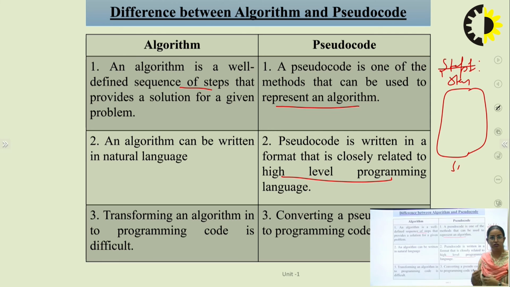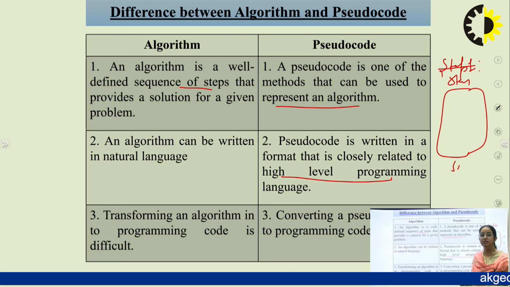The interaction is very difficult, because we have to study all about the machine language, and every system requires a different machine language. So this is a very difficult task for us. That's why we are designing high level programming languages like C, C++, Java, Python. These are all high level programming languages. So pseudocode is closest to the high level language, but an algorithm is in natural language, like the English language.